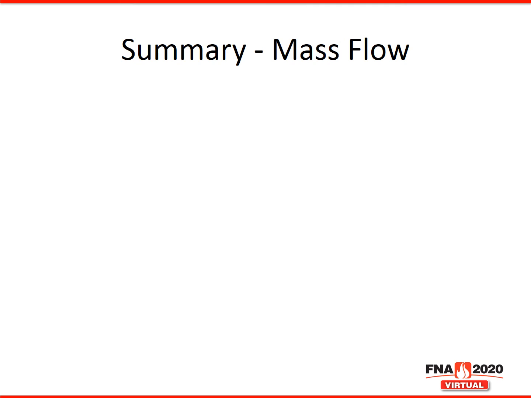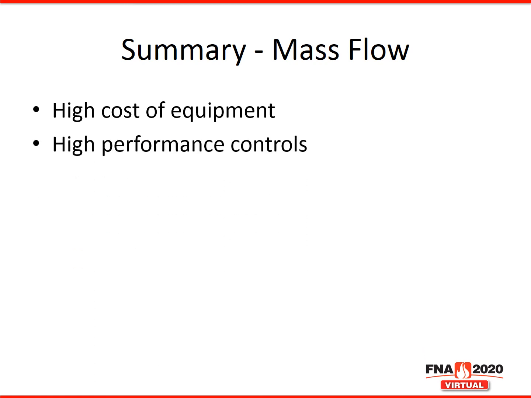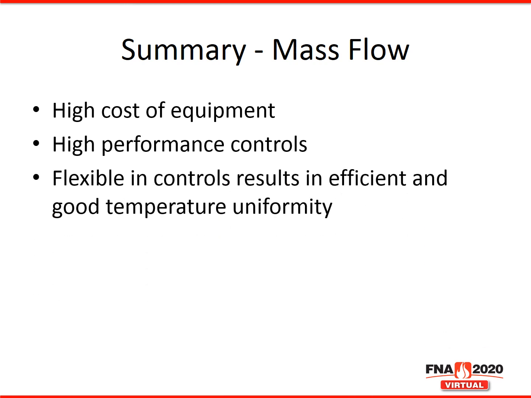Let's summarize mass flow. Because of the orifice plate and pressure transmitter on air and fuel connecting to a PLC system, the system cost can be expensive. The result is high performance controls with the ability to customize for the job needs. The flexible controls result in good efficiency and making the furnace temperature uniform. The theme here is a high performing, capable control system with mass flow.